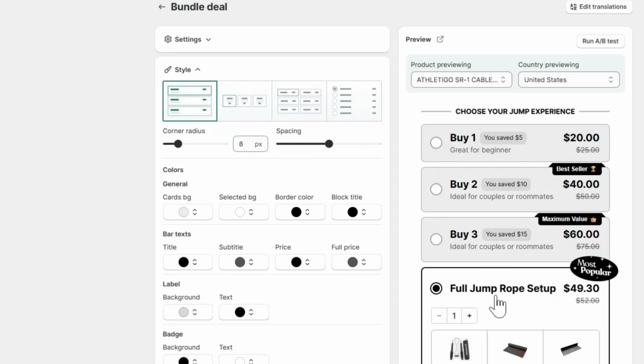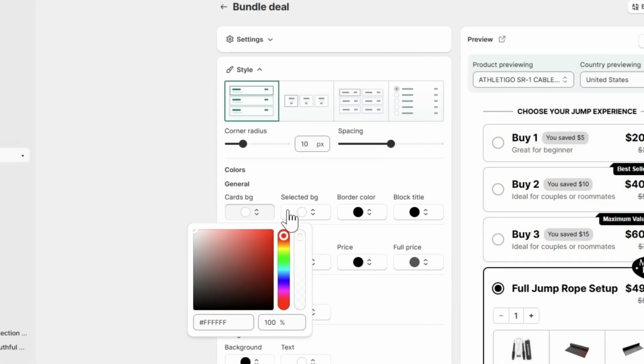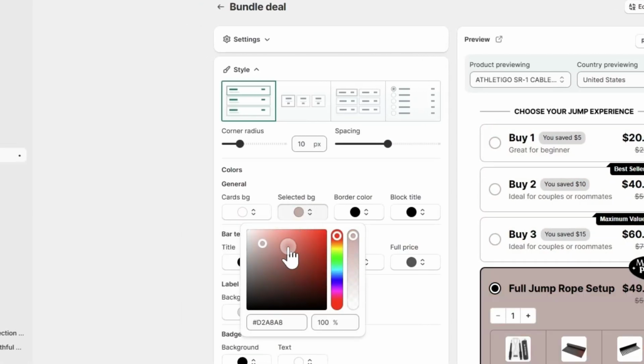Let's set the corner radius to 10 pixels to give those nice modern rounded edges. You can tweak the spacing if you want more or less white space, but the default is usually solid. For the colors, we want this to really grab attention. Let's keep the card background as white, but change the selected background to a light red.